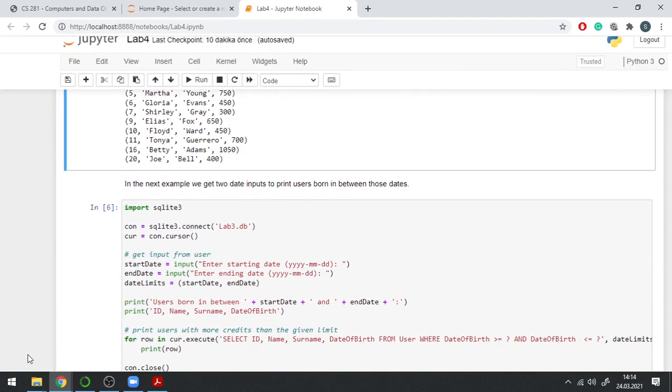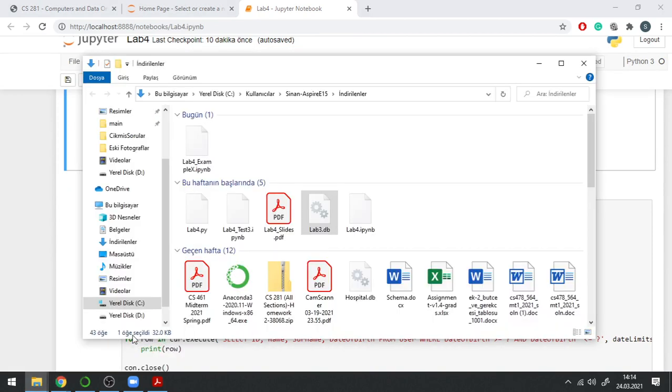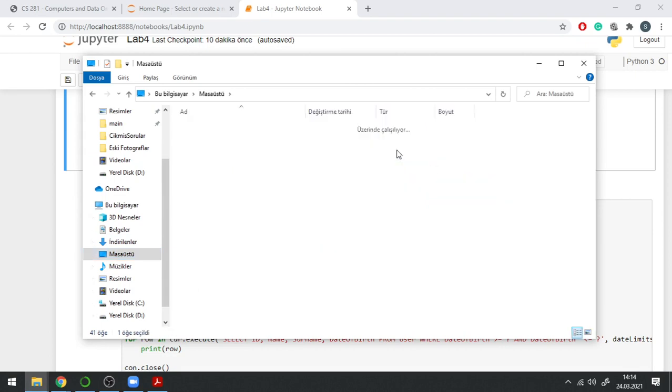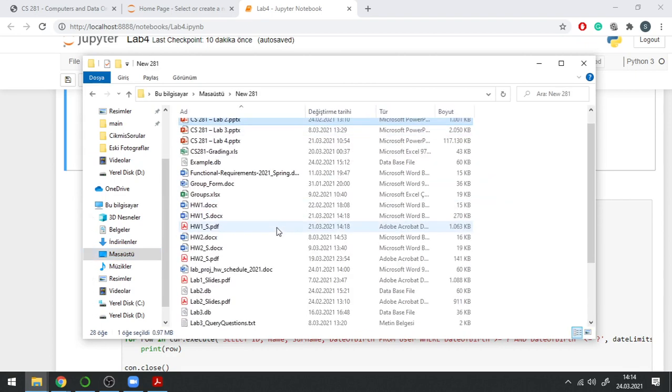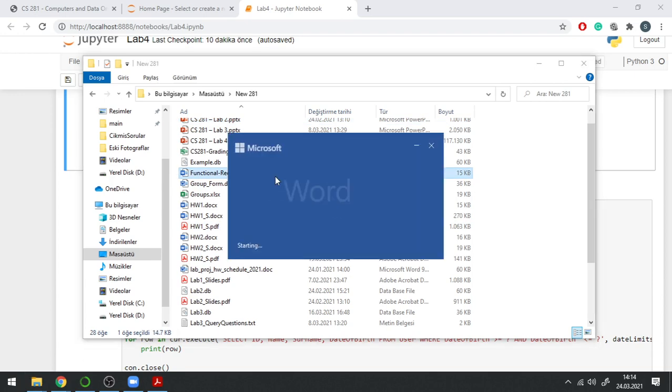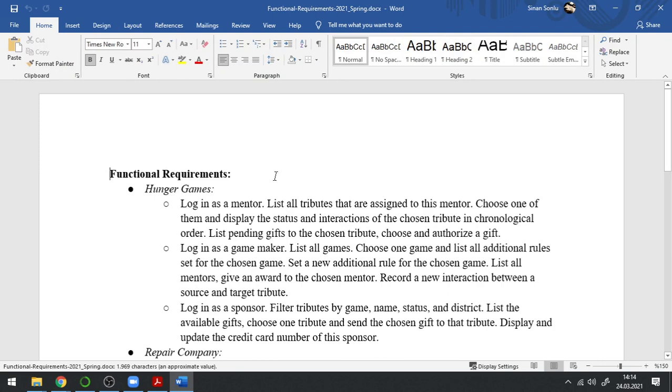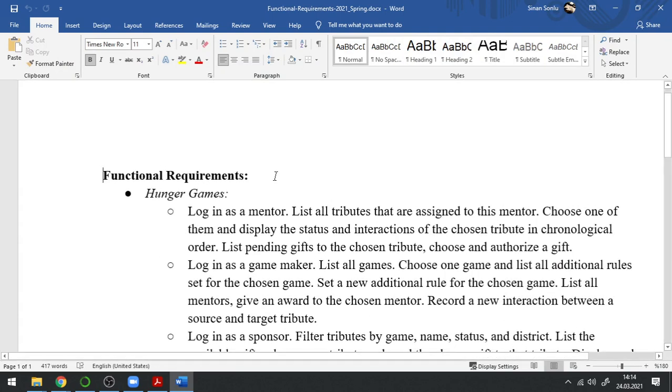And you can also consider, for example, we posted our functional requirements for the project. So this is more about the implementation stage 2 and the final demo, but you may start thinking about such tasks.